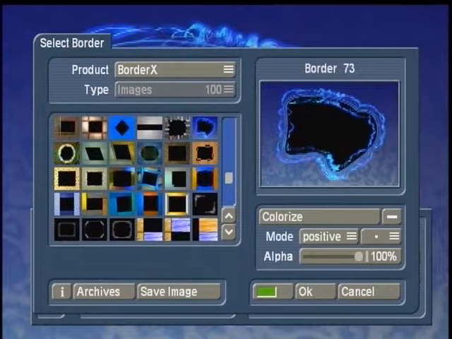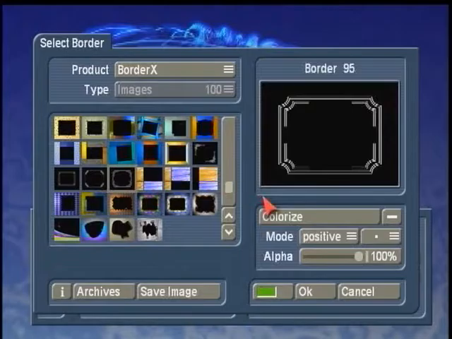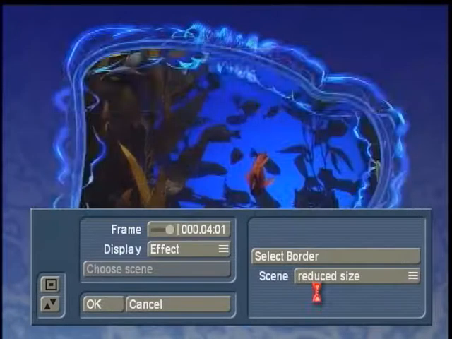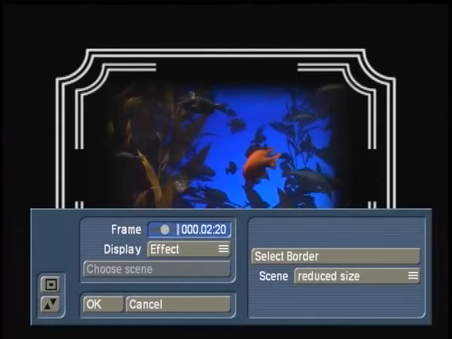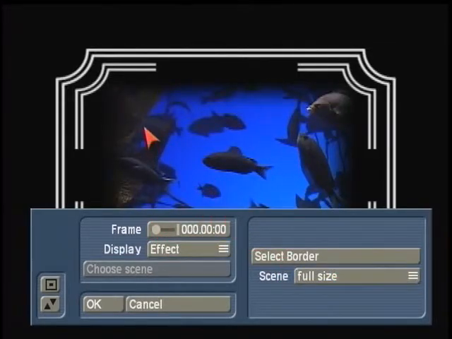And perhaps you might want to use something like one of these fun, creative little old film type effects and borders. And now this kind of tries to make it fit. You can see definitely a reduced size that this image is trying to fit inside this BorderX. And a full size is going to actually try to take up more of that image. So now the outer edges are a little farther out without it being compressed inside that mask. So you do have a choice of what you'd like to have fit inside there for your borders.